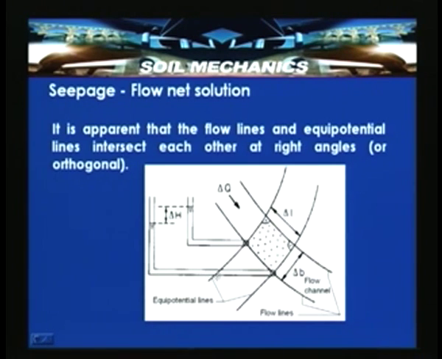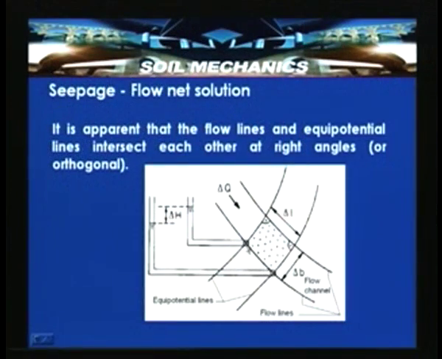So, the head loss along these two points is 0. If I consider the total head at this point, it will be somewhere here with respect to a certain datum. Similarly, if I take an equipotential line, that is if I tap and measure the total head here, what we get is the same total head, which indicates that the total head is constant along this. But if you come down here, because the flow is taking place, the energy is transferred in the form of frictional drag to the soil grains. So, when the flow is taking place through soil, a head loss has to occur.